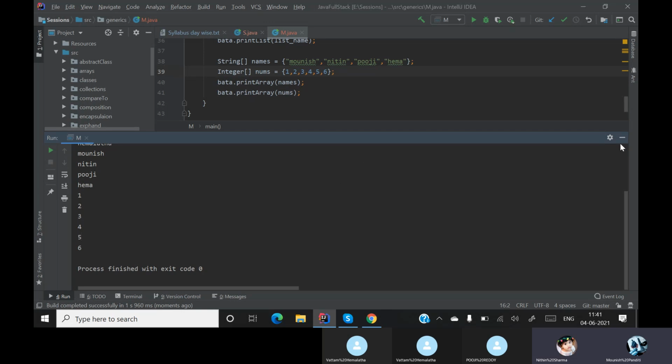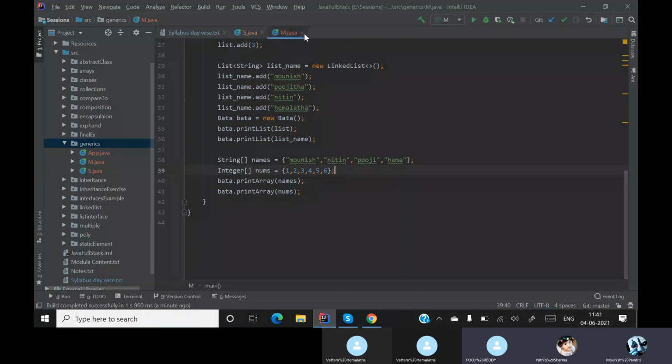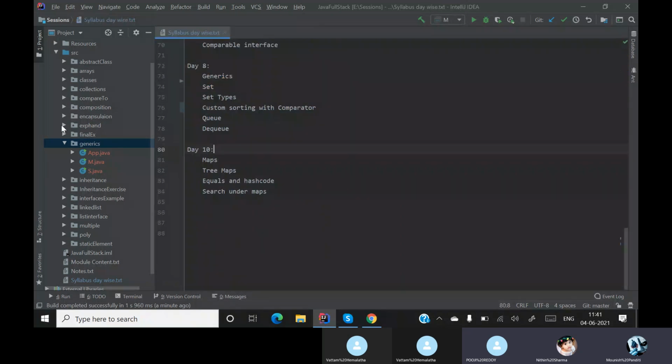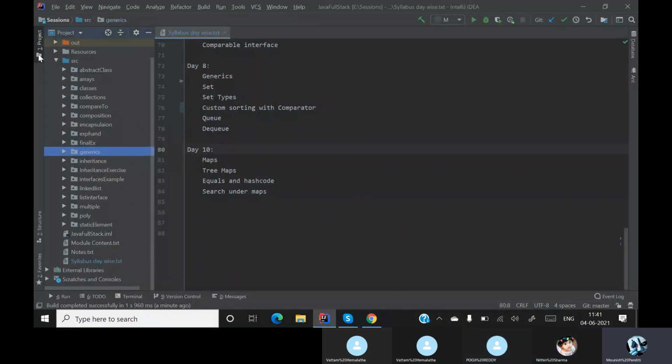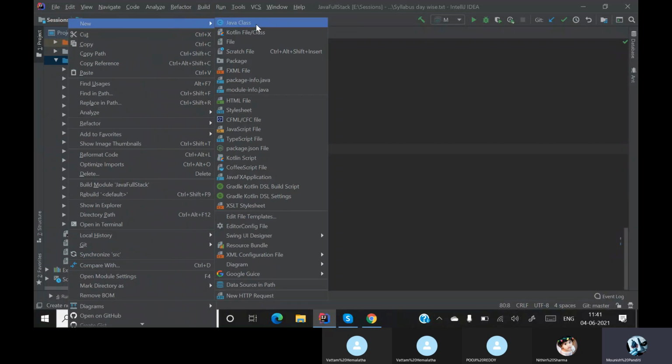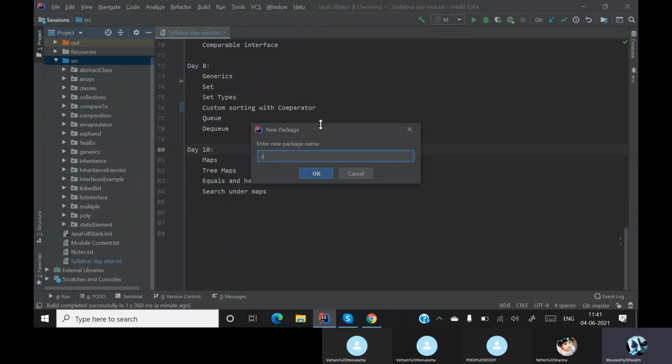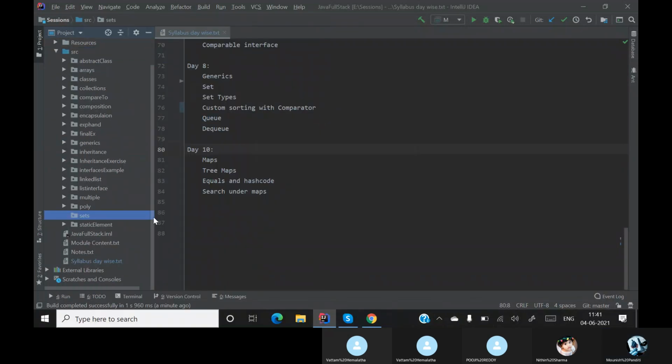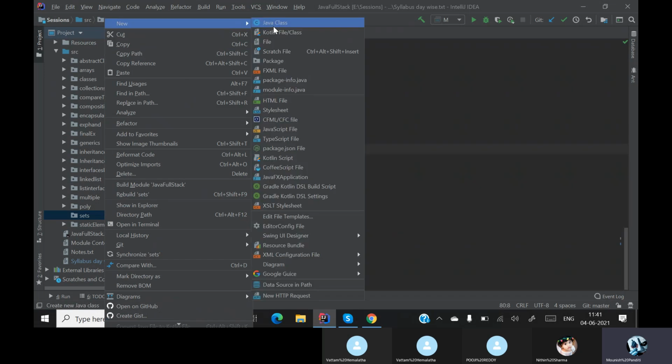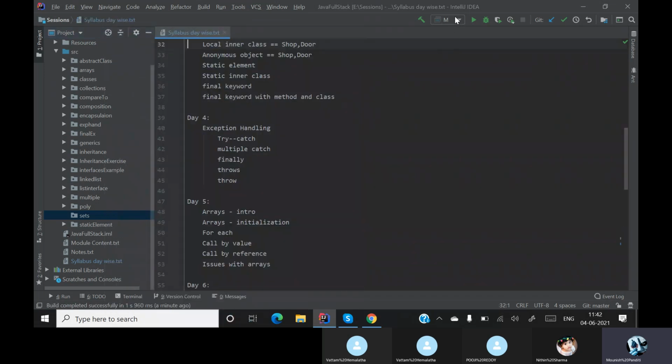Clear, sir. Okay. Let me cancel all this. Let us go to one of the most boring topics, sets. First of all, what are the properties of sets? One, it is unordered. Two, it doesn't take duplicates. These are the two properties of sets. It is unordered and it will never take duplicates.